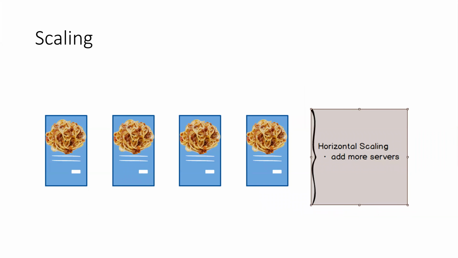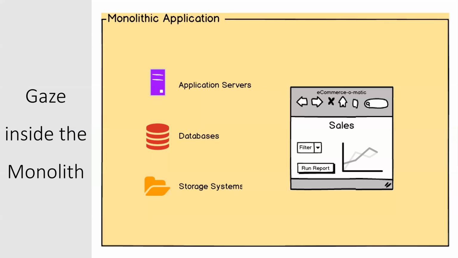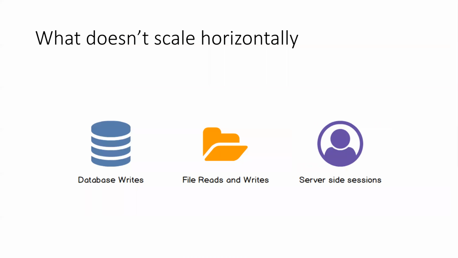So if we peer into the innards of these spaghetti applications, you're going to find some common actors here. You've got your application servers, and obviously your application logic goes in there. You've got your databases, and you've got your storage systems. And basically, like in the spaghetti example, these all combine into one application. Now, what happens when you add more servers? There's a few things that don't scale well. Database writes. This is a hard problem. Some of the more modern NoSQL stuff is supposed to be better at this, but generally speaking, propagating writes across a bunch of servers is still a hard problem.